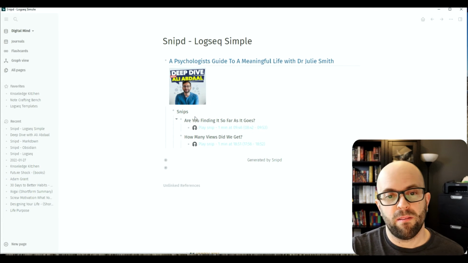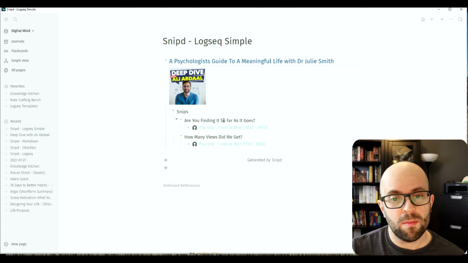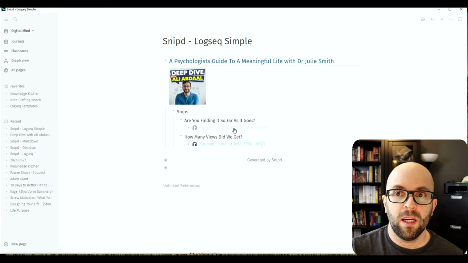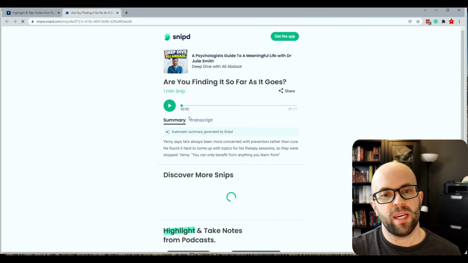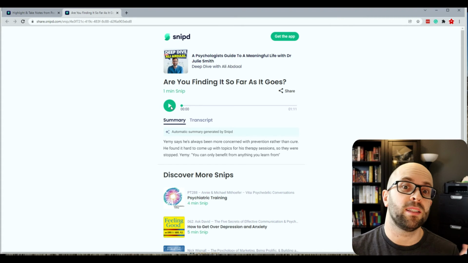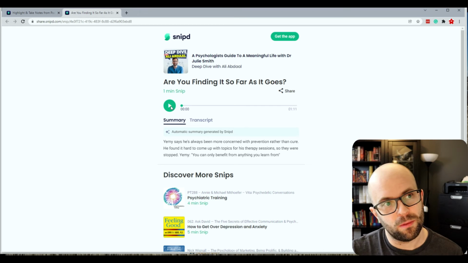I just have the snips that adds a title based on what it thinks the section might be about, and then I have the link that I can click, which will open up the audio file. So if I go ahead and click that, then it will take me to just that section, and I can click play to listen to what I had snipped while I was on the go.